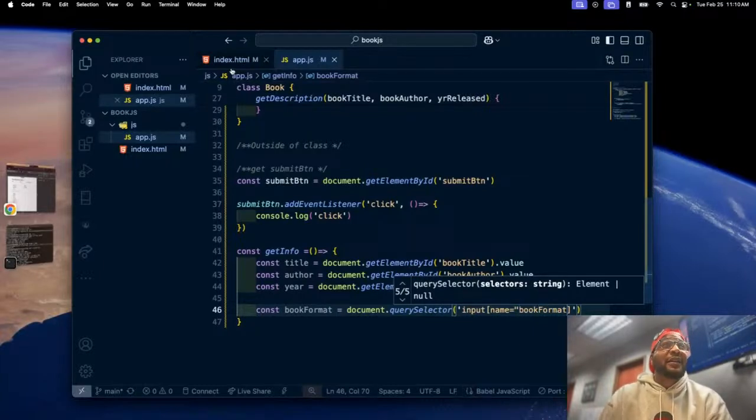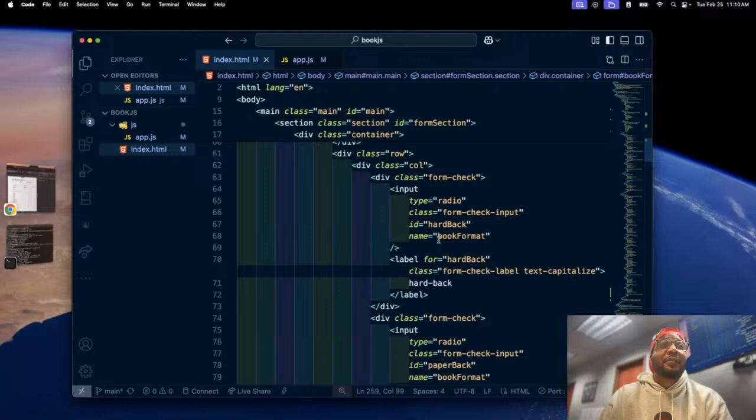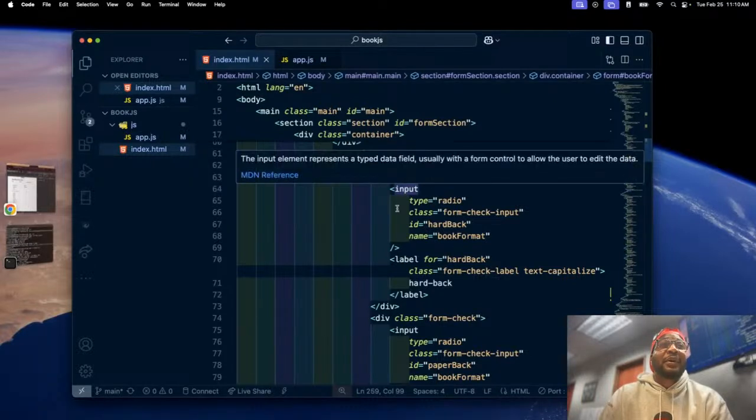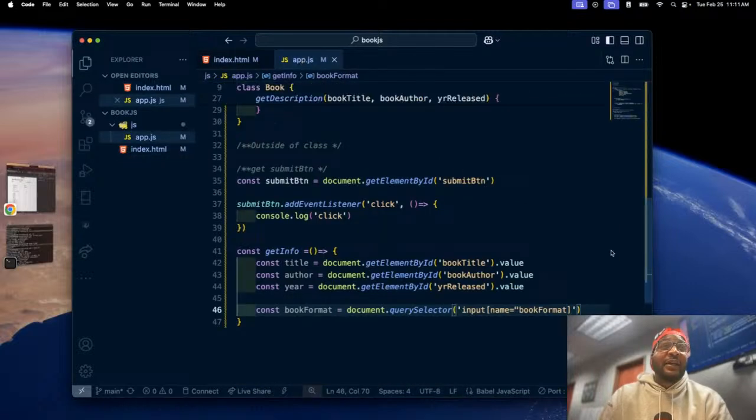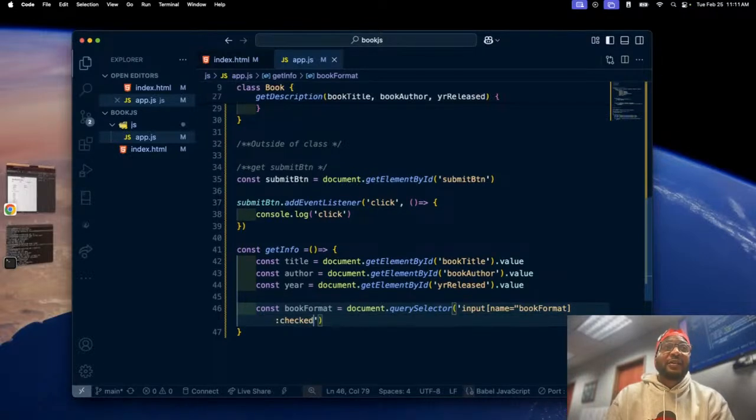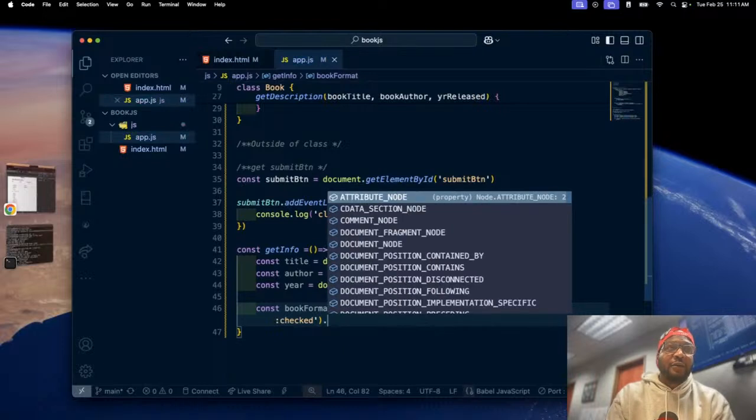That's the name that we gave it. So I'm looking for any input with the name bookFormat, but this item needs to be checked and give me the value of it.